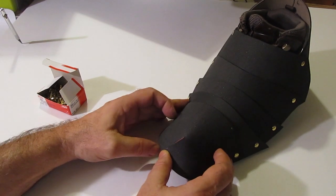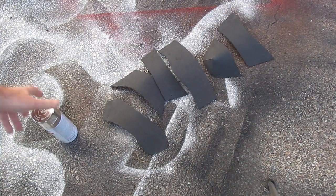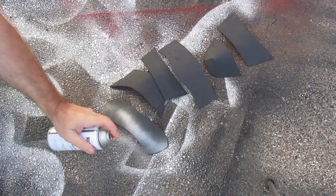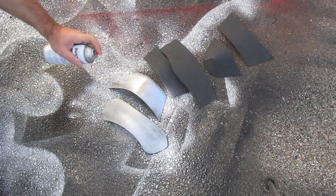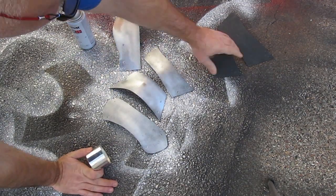So that's it. You've built your Sabaton. Go ahead and build the other one. They are ambidextrous, although that's not quite right. Now you can go ahead and disassemble it and paint it. Or you can do the painting before you assemble it the first time. That's quite okay. I use a silver paint.